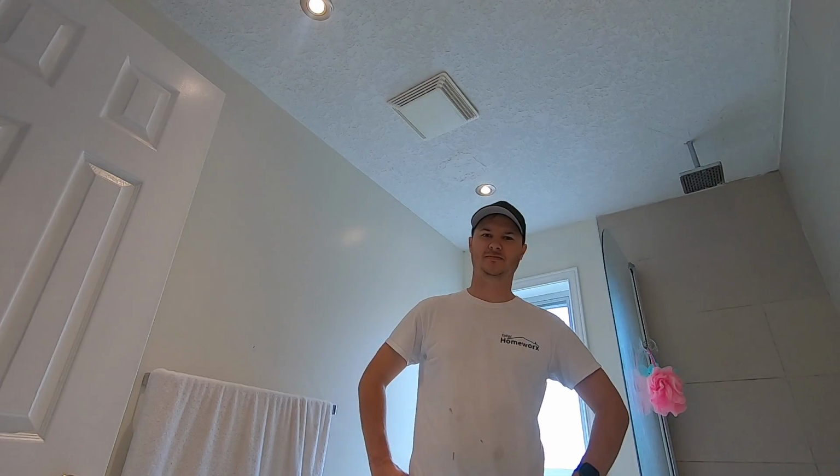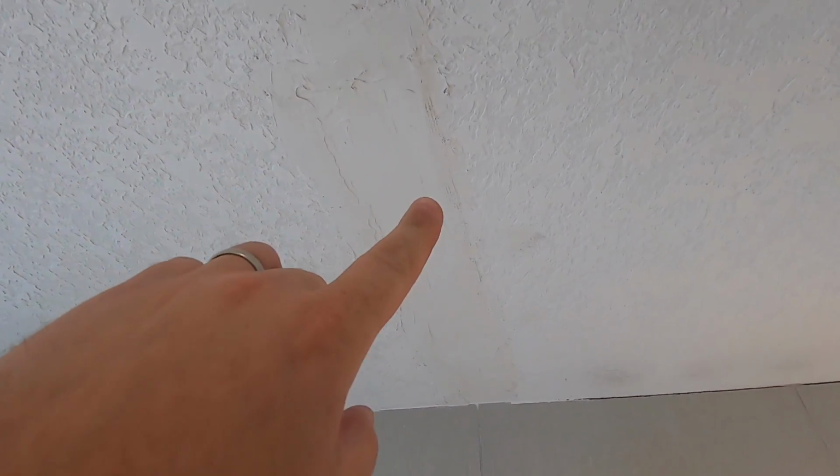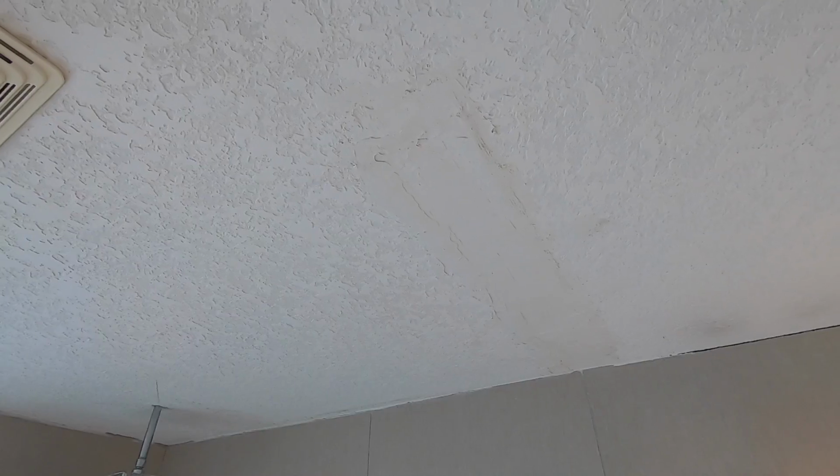There used to be a wall here. You can see that they've patched this in and done a terrible job. It seems pretty solid, so I should be able to just try and sand it down and skim it.